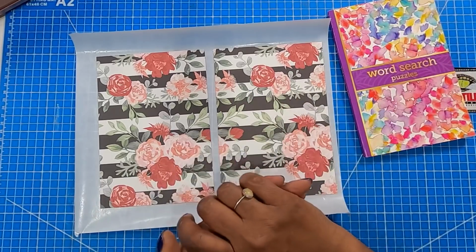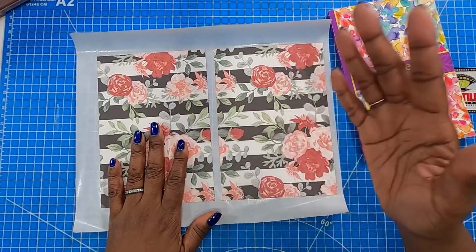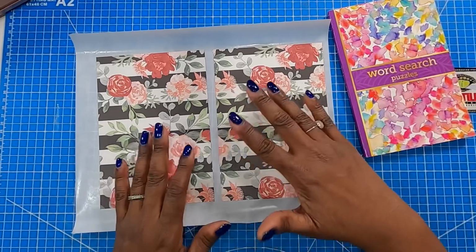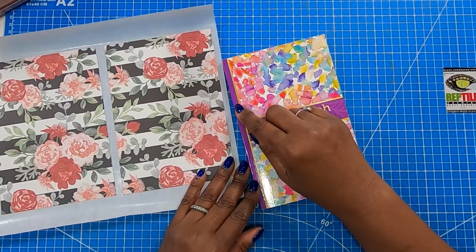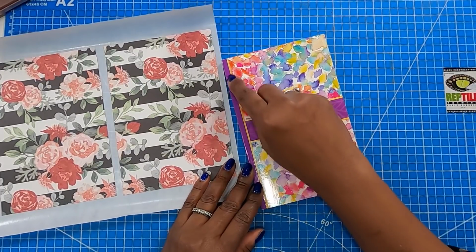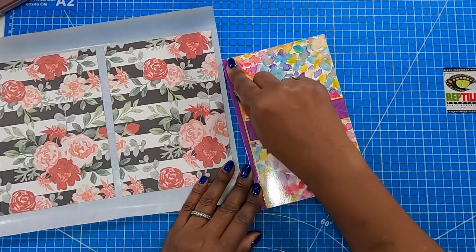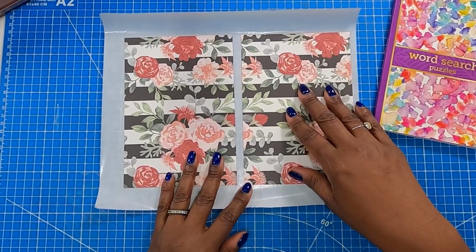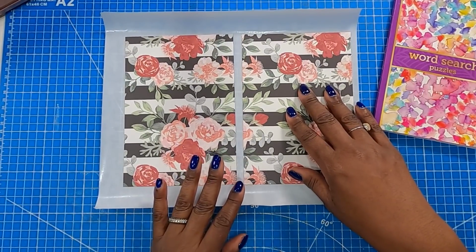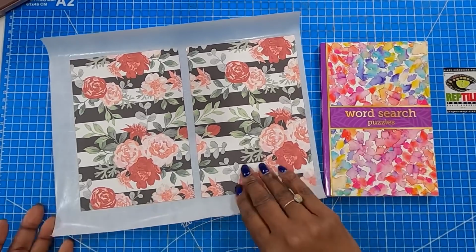Now, if you don't have a Xyron Creatopia, there are Xyrons on the market that will apply adhesive up to 3 inches, 5 inches, and 9 inches. So the 9-inch machine would definitely work for this. You can also use the 5-inch sticker maker, but that just means that you have to be a little extra careful when placing it down because your placement would need to be exact. If you don't have a sticker maker, you can apply tape to the back of this. I wouldn't glue it because the glue might cause this to warp.